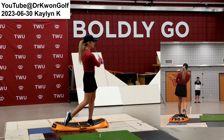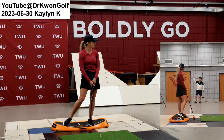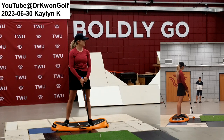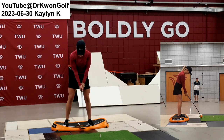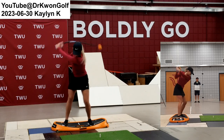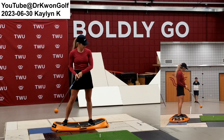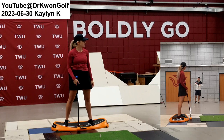Yeah, feel the wind up, and then as you have active slow down and then transition to the downswing, you will feel that you are using these muscles better. Definitely. Yeah, that fast backswing is good, very good. Yes. So now in the downswing, your lower body action and the upper body turn are better timed.